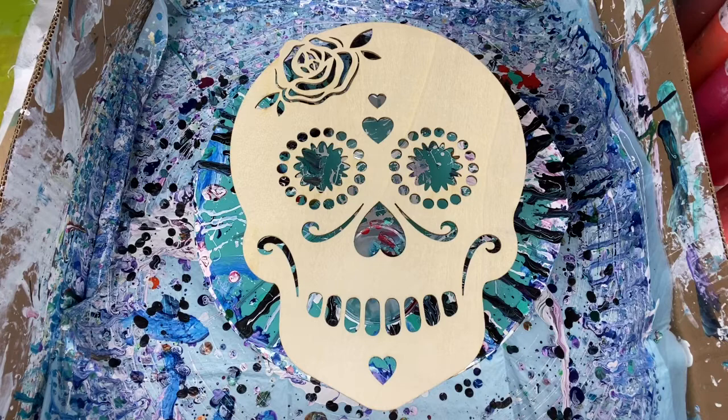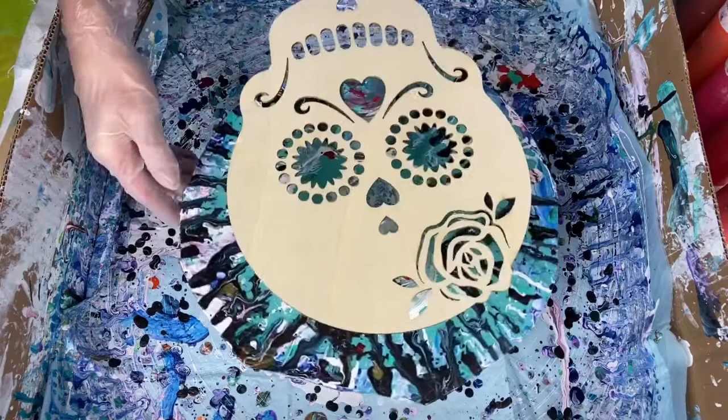So I have this upside down to me. So when I'm recording, it's actually facing you, but it is on my turntable here. So I am going to spin it. We'll see what we get.